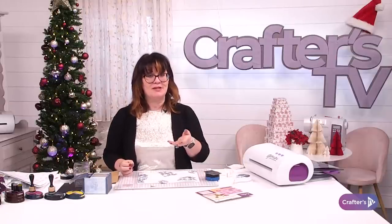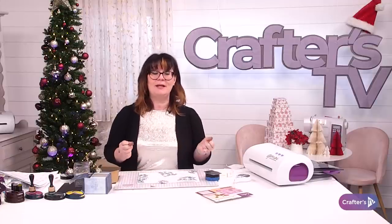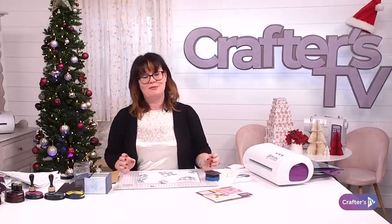But again, it's one of them things where I'll say, if you've got a stippling brush in this, have a play, see what it turns out. It might turn out fabulous. It might not, but then at least you know.